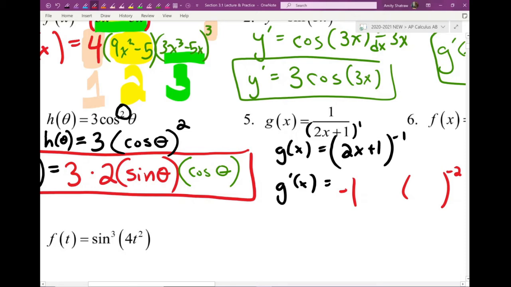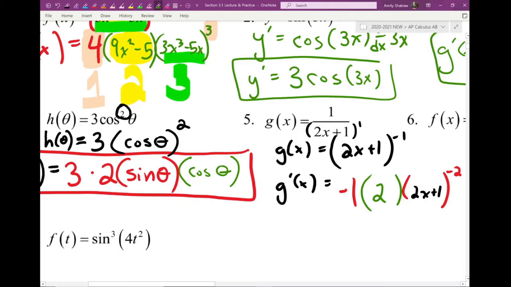And don't forget that original function, 2x plus 1, it's still supposed to appear in your answer. And then as the last piece right here, I guess this is where I should have been in green. Now I wish I'd done everything. That original piece should be in black. Okay, so the derivative of the inside, step 2, that's what I haven't done yet. The derivative of the inside, the 2x plus 1, is just a 2.